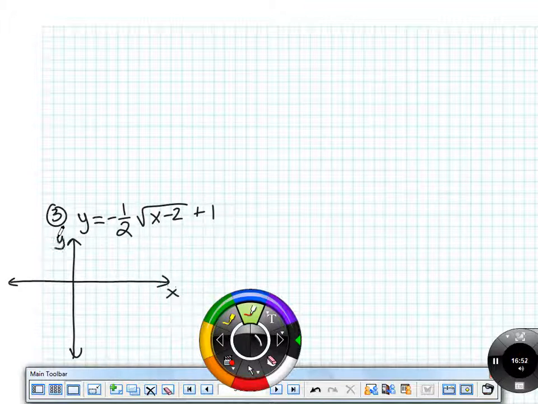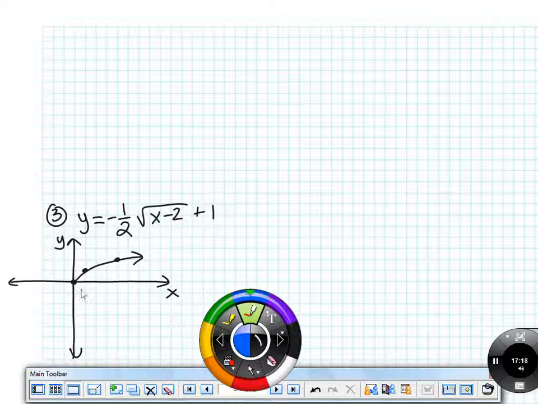So the first thing I would do again is put that parent function. Remember, we don't plug in any negative x values because to take the square root of a negative would yield an imaginary or complex number, and our graph only represents real numbers. And then we add the 0.11 and the 0.42. So you see on your door this parent function for the square root.